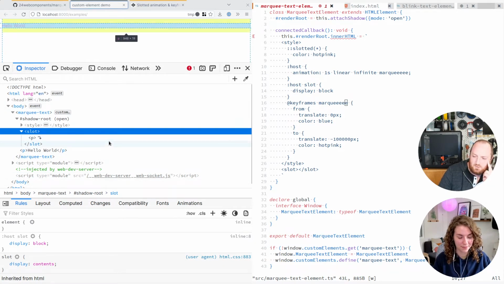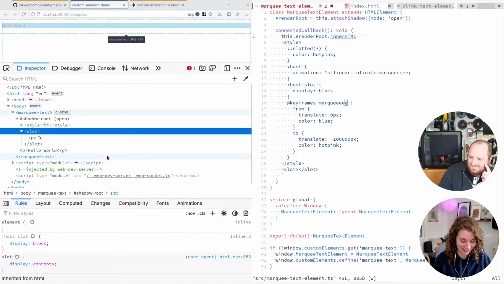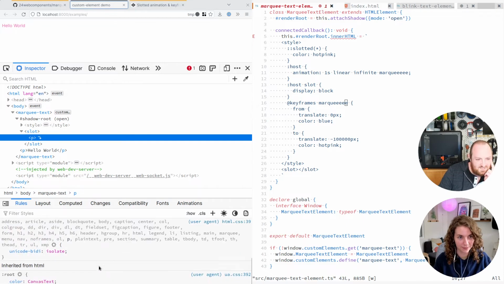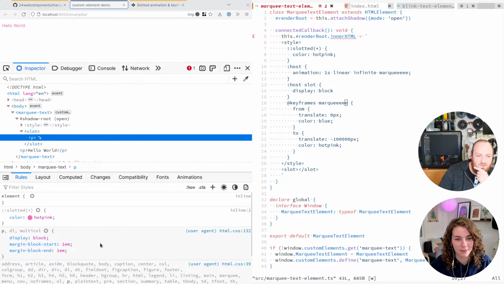Can we all press F to pay our respects to the marquee tag that refuses to work? Wow, why is this not working? I don't want to give up though, but I don't want to spend the next 40 minutes looking at a marquee tag that no one's going to use.